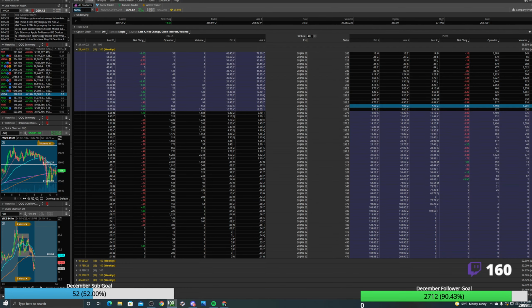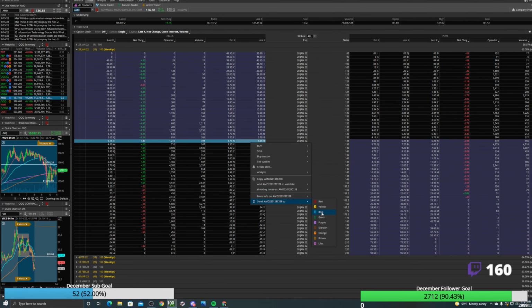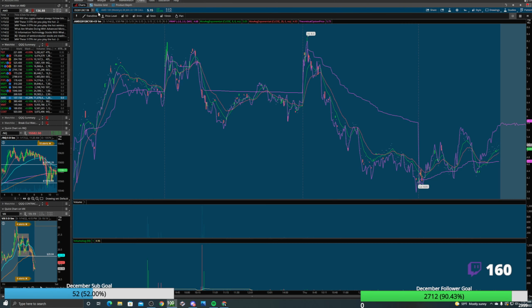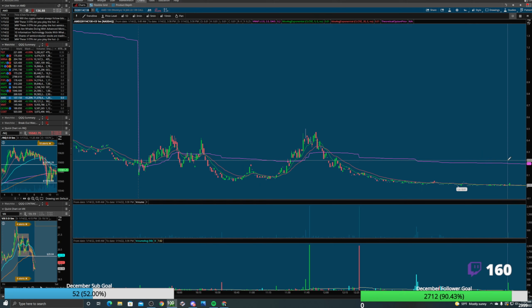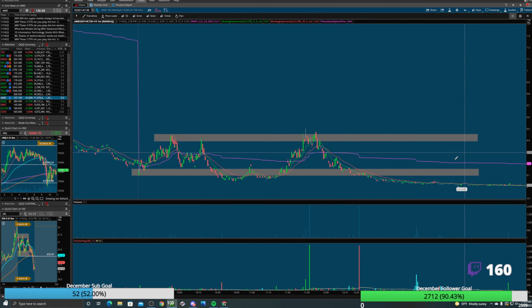Okay, we'll go through another one. Let's go on a totally different ticker, AMD. Let's just go to this one. I'll just randomly click this contract, go to charts, change the date to the 14th. Okay, you can see, right? Buyer there, seller here. They've bought it here, they bought it here, and they soaked this up. Where did they sell? Very obvious pop up, boom. You should be selling there, and you should be selling there again.